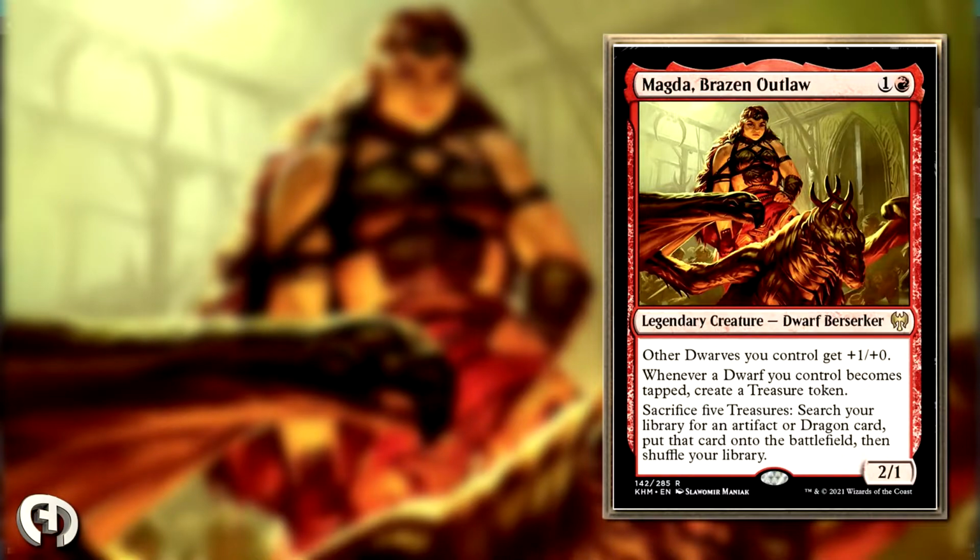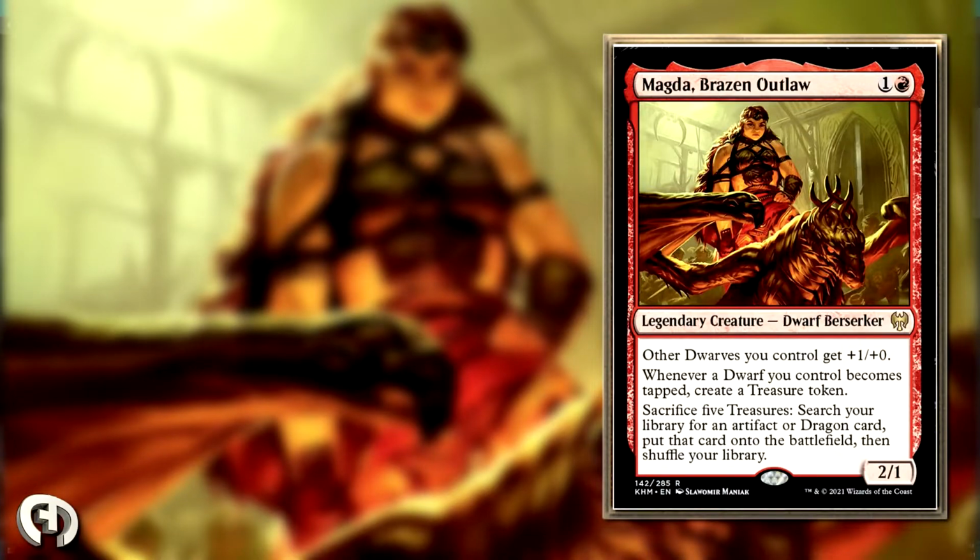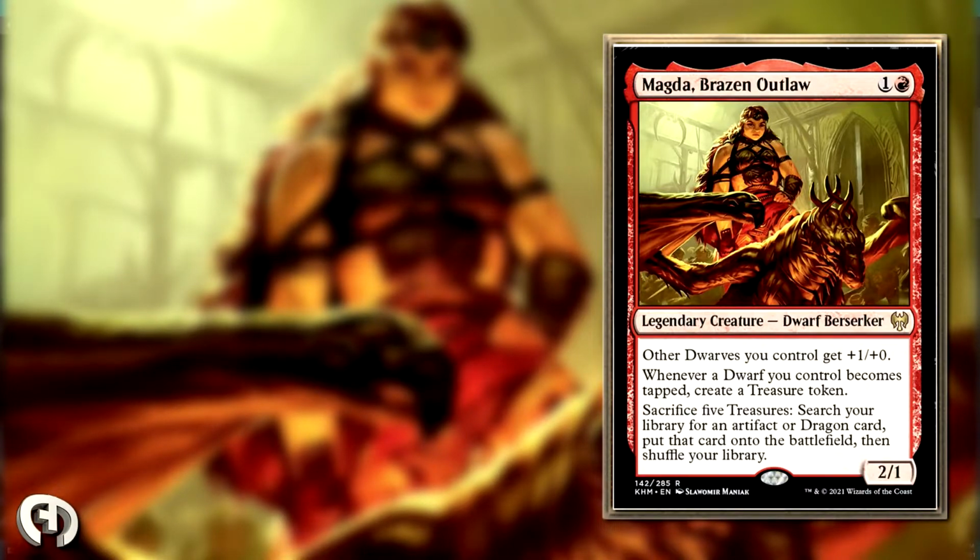Mana cost 1 in red, legendary creature, dwarf berserker. Other dwarves you control get +1/+0. When a dwarf you control becomes tapped, create a treasure token. Sacrifice 5 treasures: search your library for an artifact or dragon card, put that card onto the battlefield, then shuffle your library. 2/1.